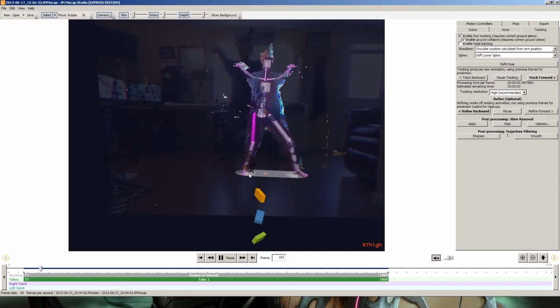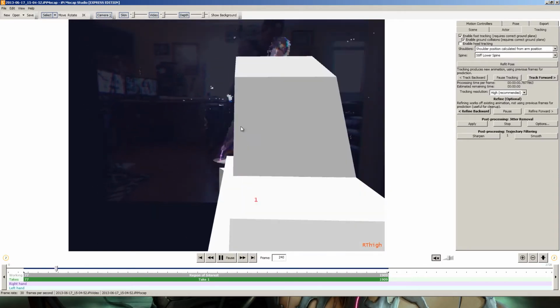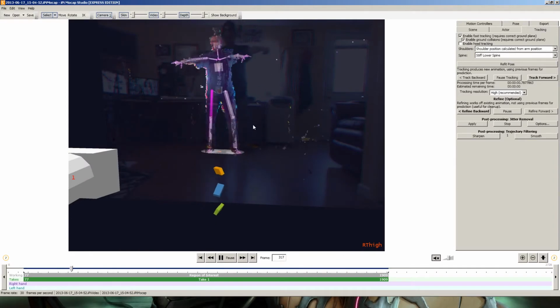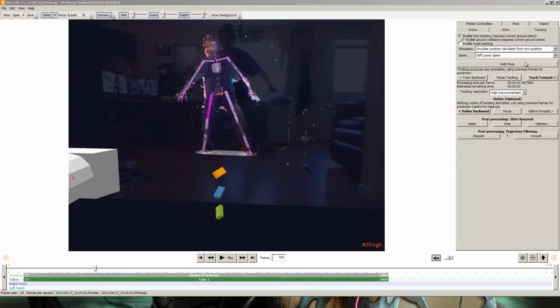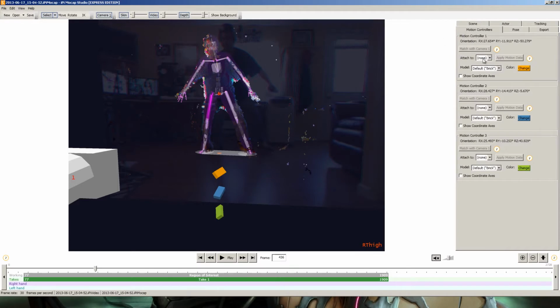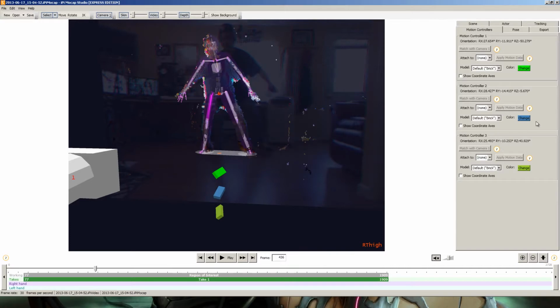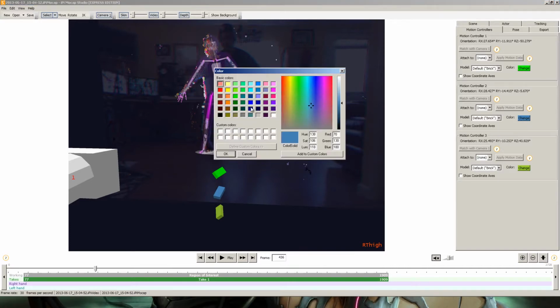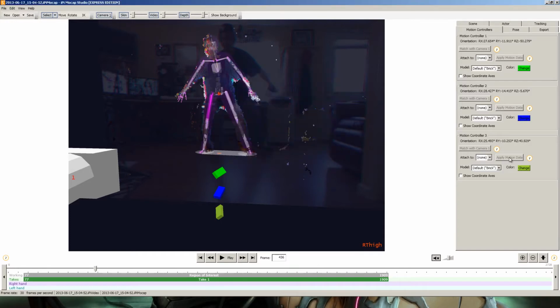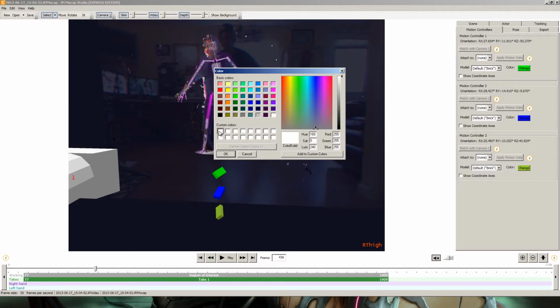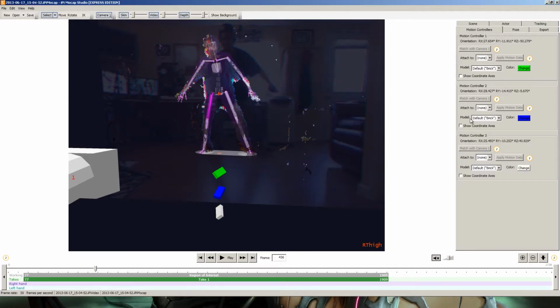So now we're going to attach the motion controllers to operate the head motion and the hand motion. All you do is come over here to the motion controllers tab, and I like to change the colors around. I'll use lime green, dark blue, and white. You can also change what the models that represent them are, so I'll change them all to PlayStation Move.